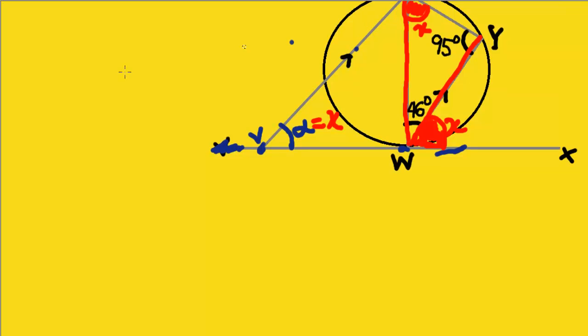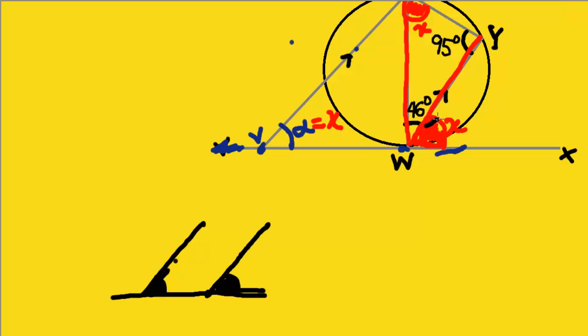For those of you that don't recall corresponding angles, think of it this way. I have two parallel lines, and I have this horizontal line here joining them. This angle is equal to this angle because they correspond. They correspond in the sense that this is a line and this is the angle it makes with this horizontal line. This is another line which is parallel to this line, and it makes this angle with the same horizontal line. Therefore, according to the corresponding angle rule, these two shaded angles are equal.